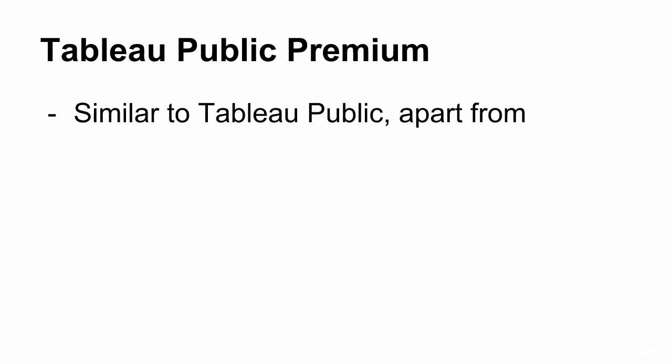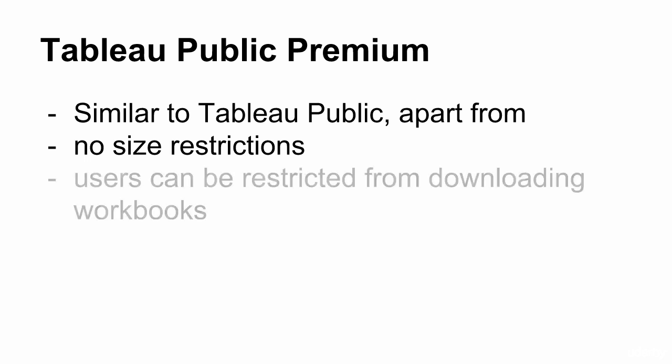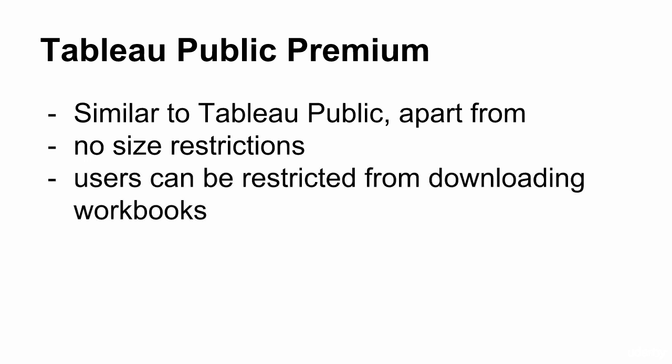Now, the third option for publishing data is Tableau Public Premium. It's a service offering by Tableau which is identical to Tableau Public, except that there are no restrictions on the file sizes and number of rows you can use in your workbooks, and you're also able to restrict viewers from downloading the underlying workbook. So there are two things to note here. Number one, it's actually a paid service, and number two, it's still within the public domain.